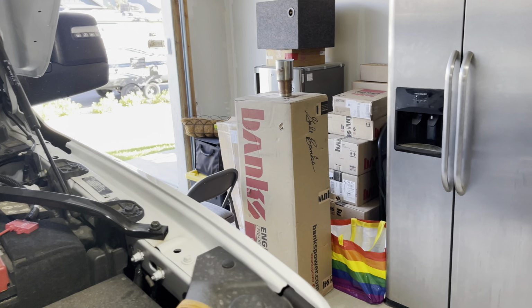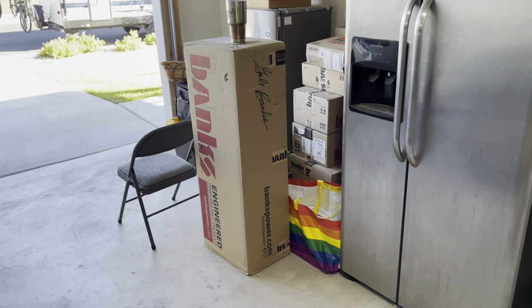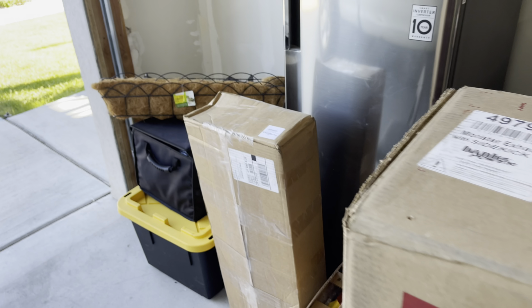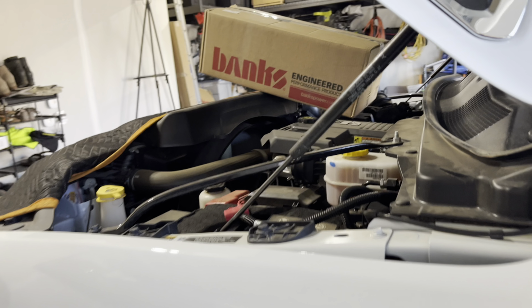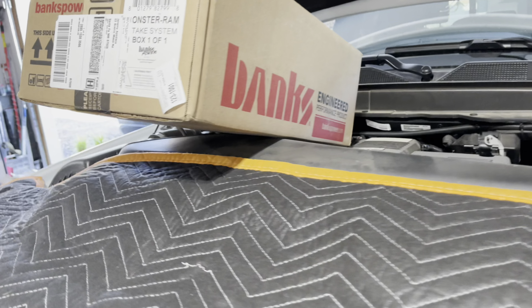And then I got more trucks coming in for more stuff too. We've got a whole entire bank set that we're going to do on another truck on a future video. There's a Hamilton cam that we're going to be doing on another video, and then a bunch of fast stuff. We're waiting for more parts to come in on that one. But I'm going to get started on this, so stay tuned.